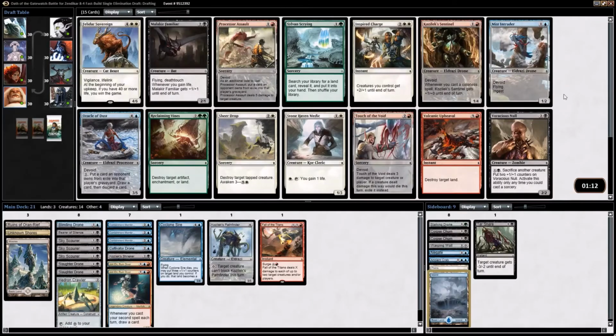Well, Felidar Sovereign is not something splashable for us. Touch of the Void is a good card. Mist Intruder is okay, and it's devoid, and it's another 2-drop. I'm just a little scared about what happens to our deck when we don't draw a Ruins of Oran Reef. We still have a lot of evasion.